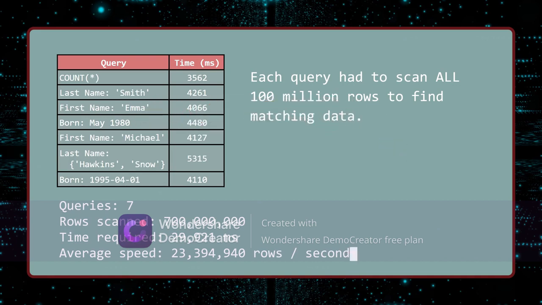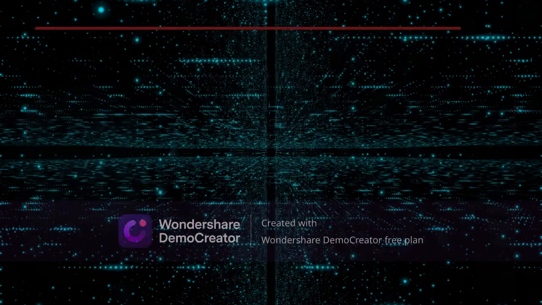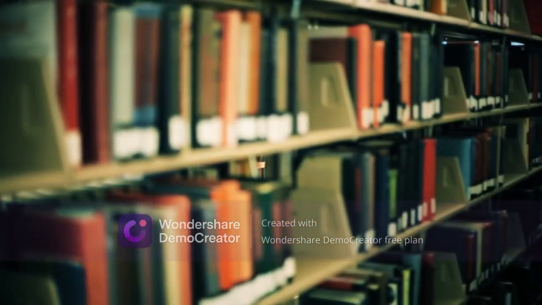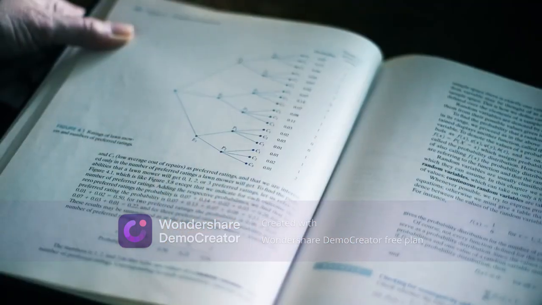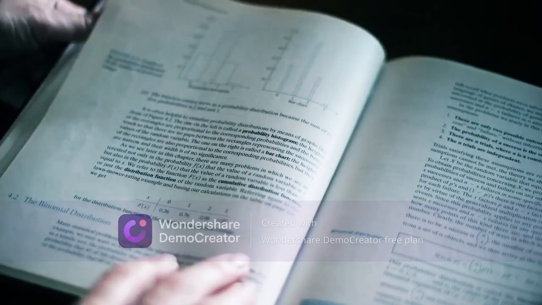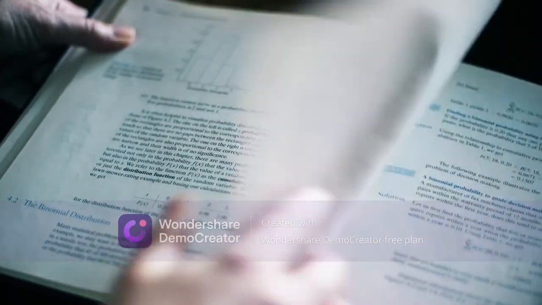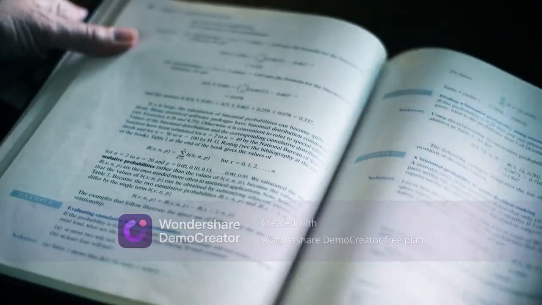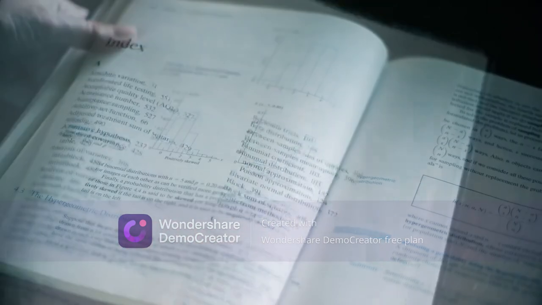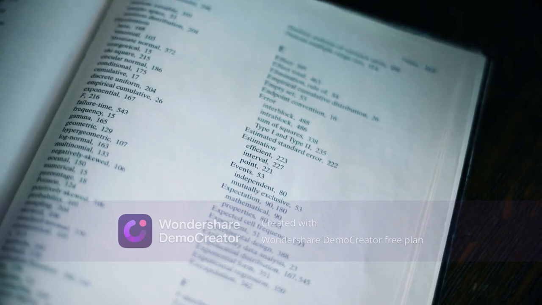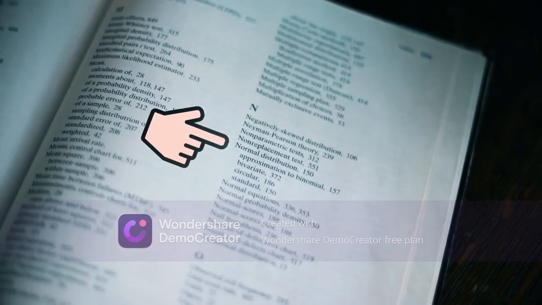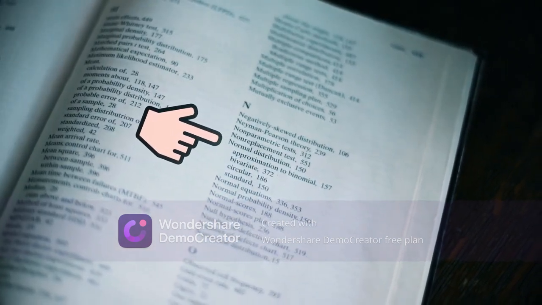Much better. And we will do this by building an index. The name index was chosen because of how an index works in a book. For example, if you want to learn about normal distributions, you would not flip through your entire math book page by page, scanning for the term normal distribution. Instead, you would go to the index, find the term normal distribution, and you would see the list of pages. This technique is used by databases.